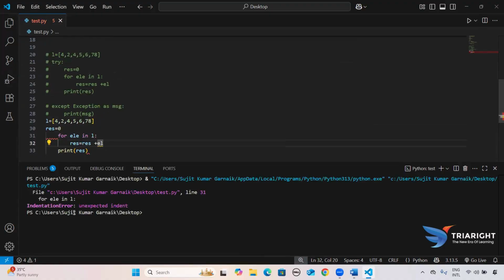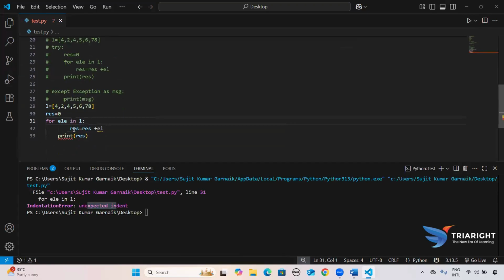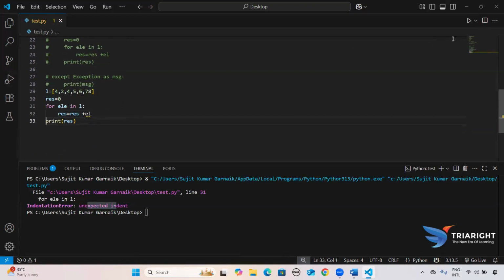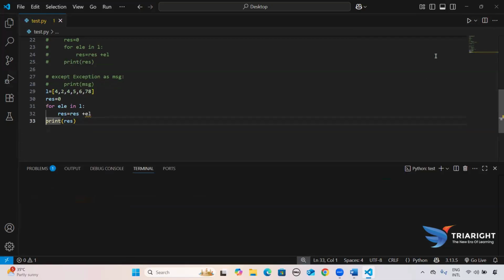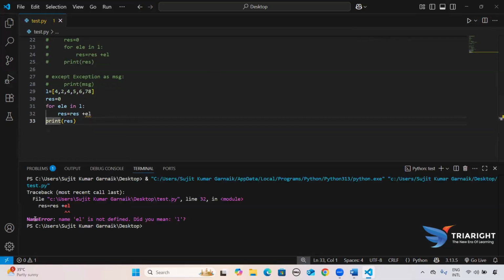Unexpected indent. Okay, I need to remove that. Now just see the style of this error. Here it specifies the name error, and then it displays that name ELE is not defined.